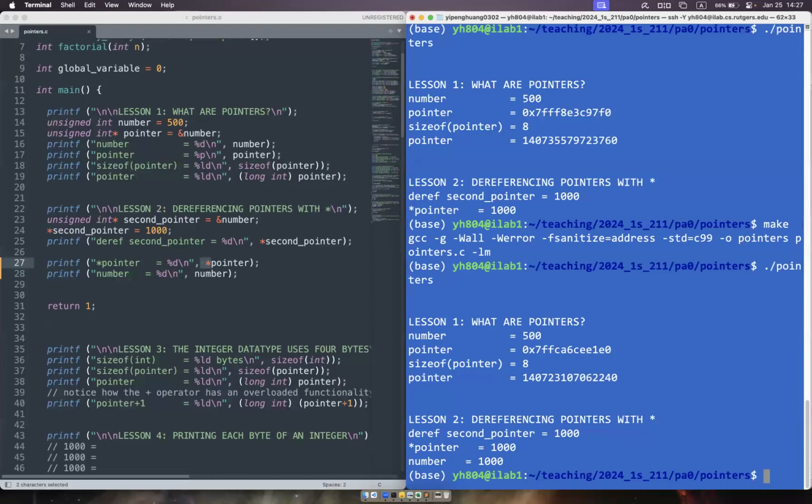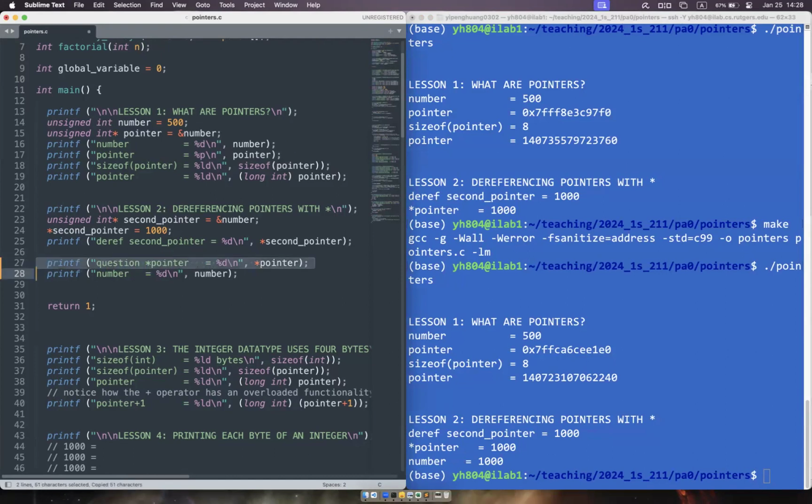Anything else? Yeah. So because it's changed to 1,000 after the time of pointer, if you did it before that, it would still print out 500. So where are you suggesting we take a look? Like right under unsigned.